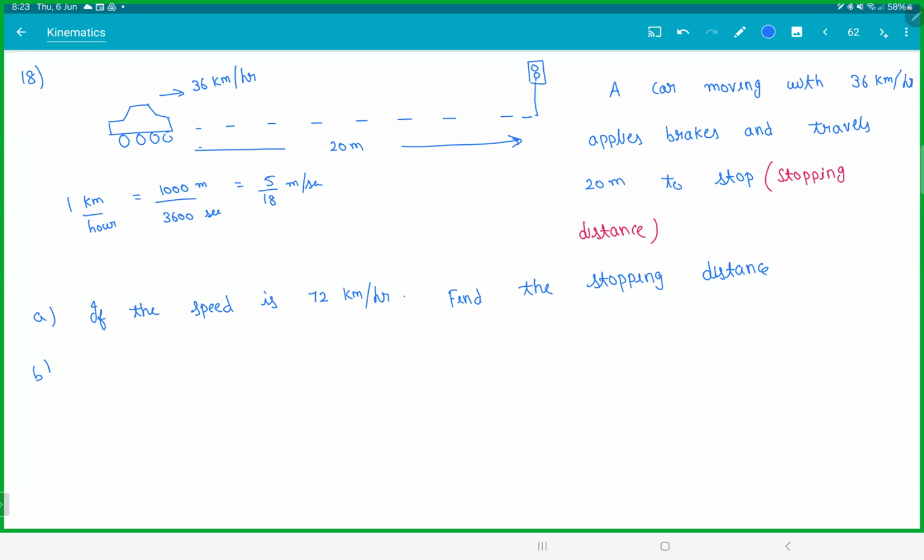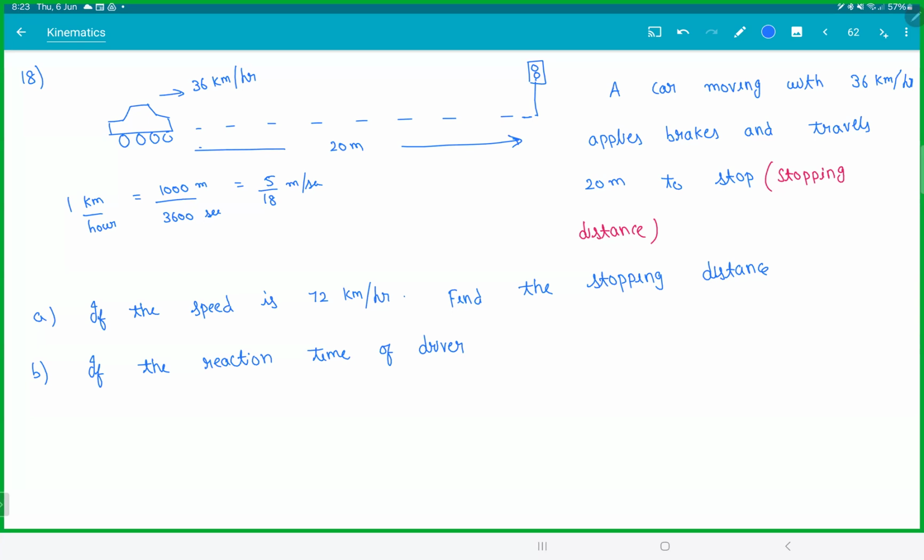The second part: the reaction time of the driver. This is one of the most important things while driving. There is something called reaction time, meaning the time interval between seeing something and reacting to it. This is the reason that if your friend sitting 3 benches away throws a pen at you, you can catch it. But if the same friend is standing at one bench and tries to throw, suddenly you can't react. Even though the pen is coming, you're too late to put your hand up to block it. Getting it?